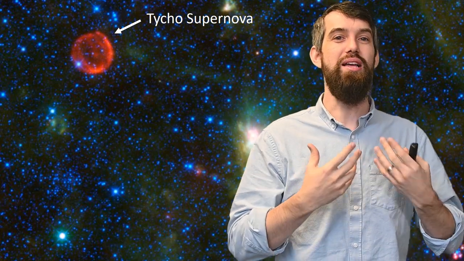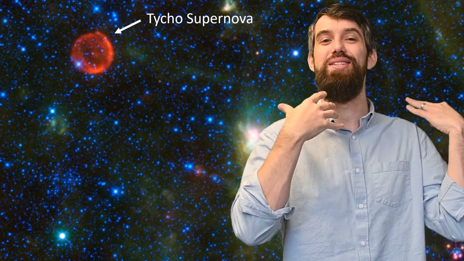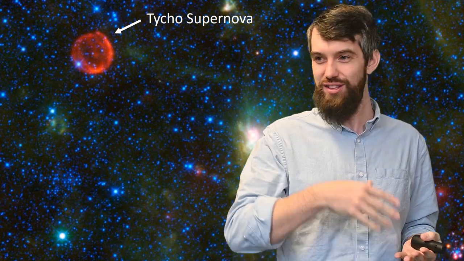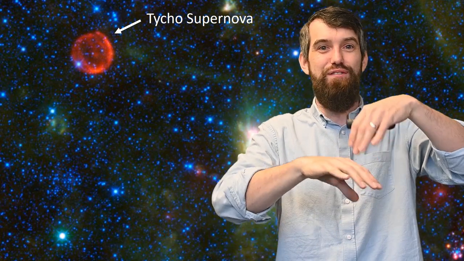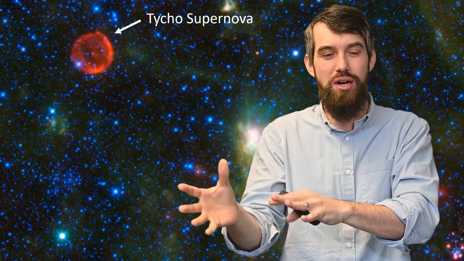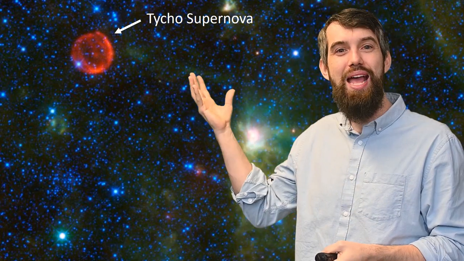A supernova is an enormous explosion. It's like a nuclear bomb but on steroids. This is an exploding star. And so the question is, for this little formula that we computed by doing little experiments to figure out what the constant was and dimensional analysis to figure out what the general structure was, does that still hold for explosions that are as big as this?